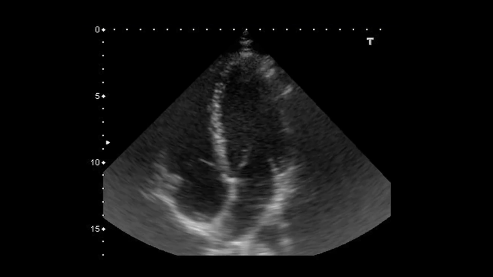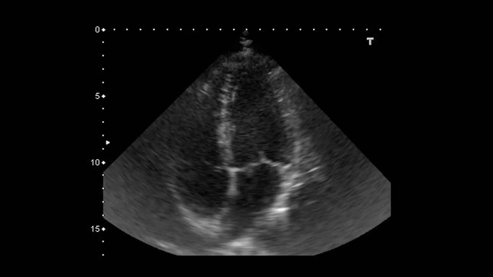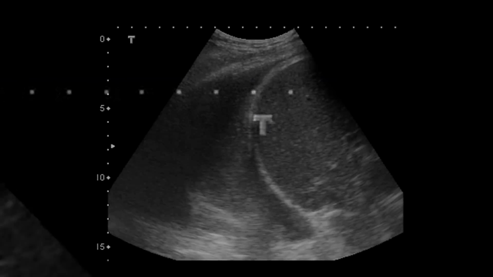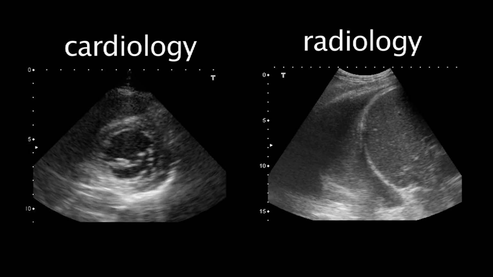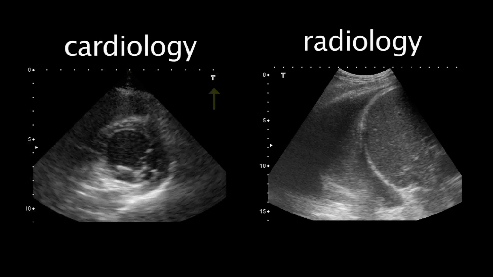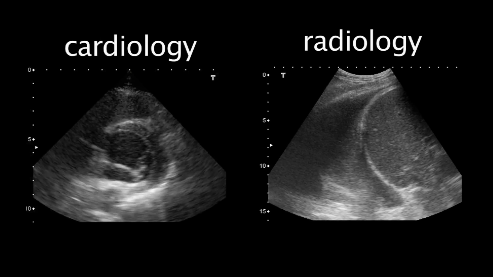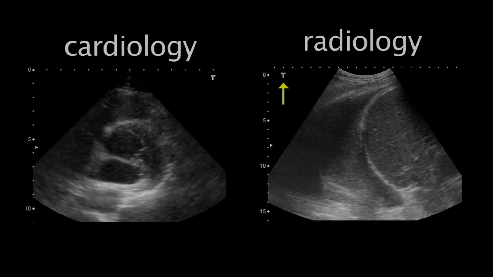Echocardiography is often one of the more difficult ultrasound exams to learn and perform. Part of the difficulty stems from confusion over the marker dot orientation on the cardiac preset display, which is reversed from the abdominal probe presets. Standard ultrasound images done by cardiology have the marker dot on the right of the screen, whereas standard images done by radiology will have the marker dot on the left of the screen.